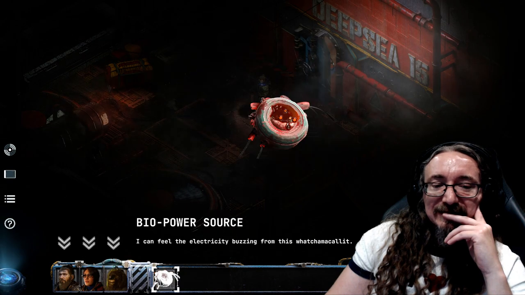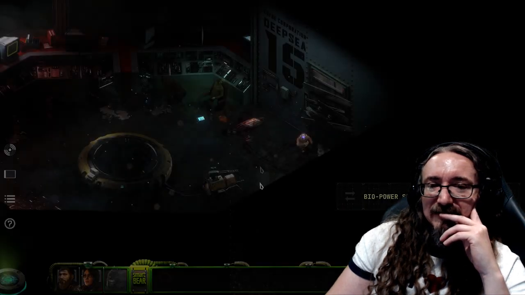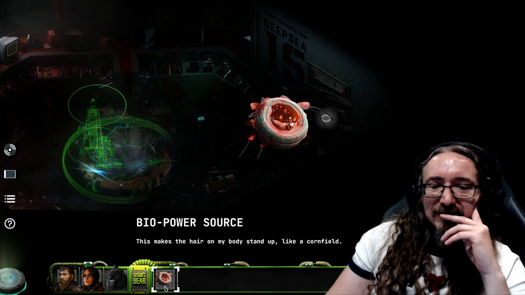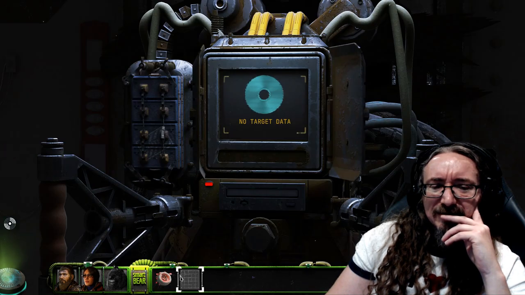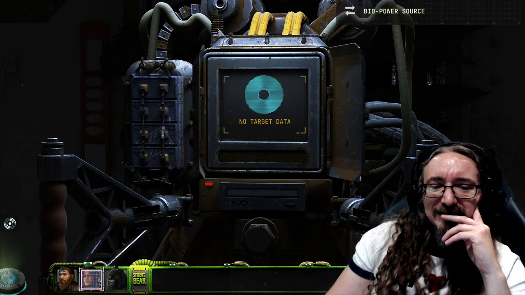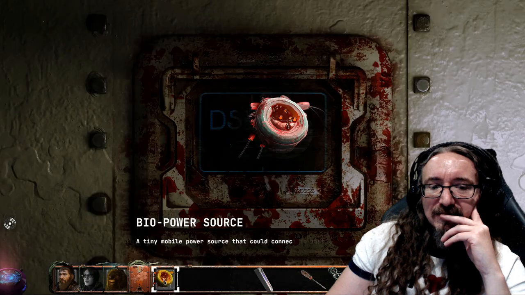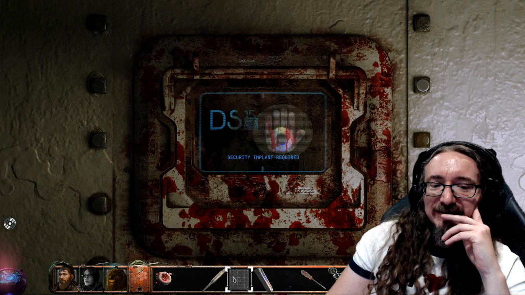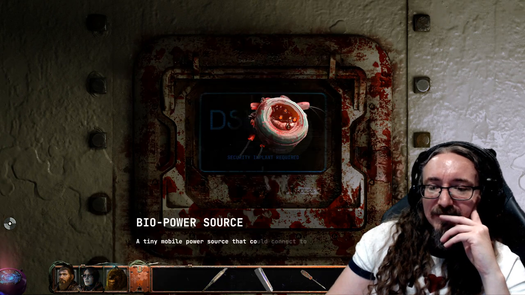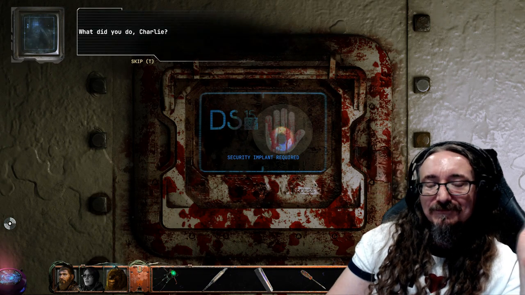Okay, so who needs this? Bio power source. No, I think it's her. No. Oh, I bet you it goes inside that thing. That actually worked. What did you do, Charlie?